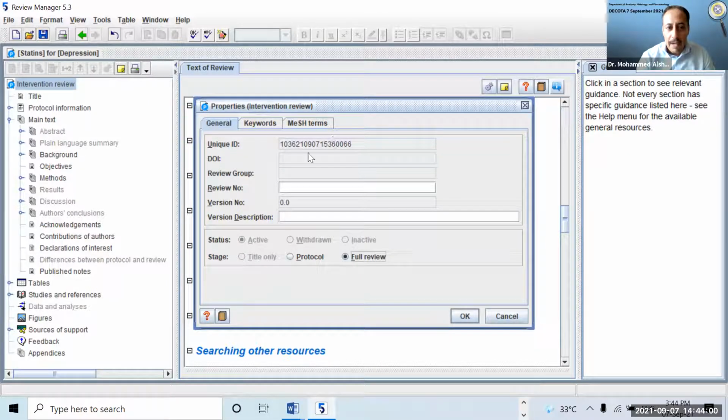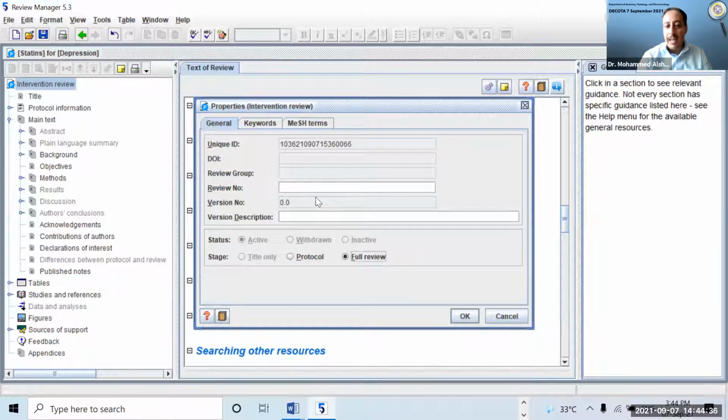Of course, if you are a member, you will get the review group name, and the review number will be provided by the group. And actually this platform is synchronized. That's why I got one question before the prayer. Do I select the standardized or non-Cochrane? If you are a member, it's better to go for standardized because this platform is synchronized with the whole group. Once you create, the group number will be detected here, and then you will get a review number based on your group. All that information will be completed.